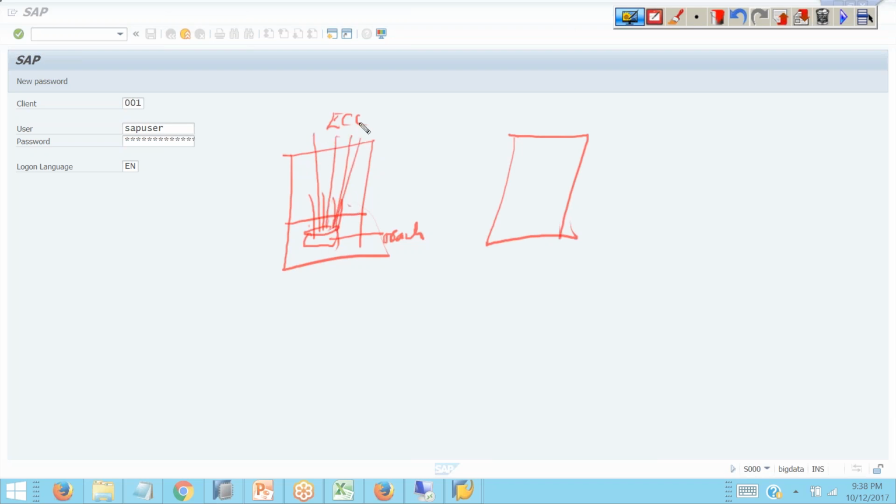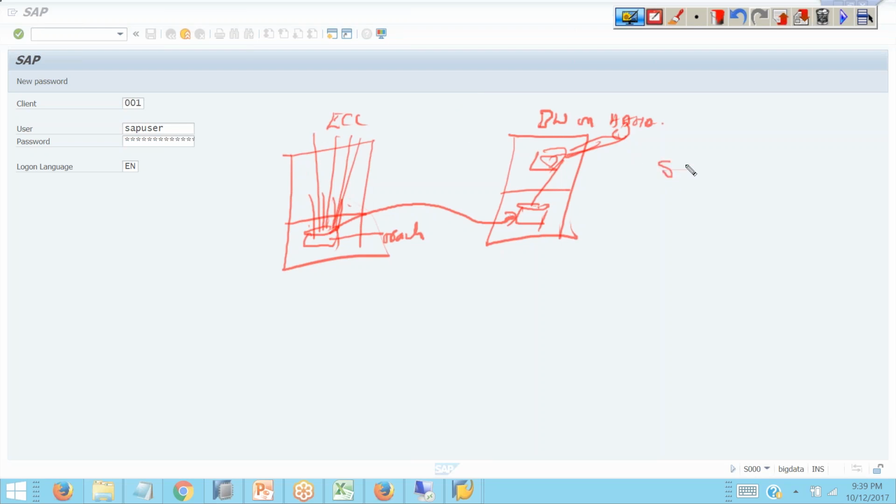So business doesn't want to disturb this particular thing. So what happens with BW on HANA is we used to have a separate database for this, and we used to have some cubes. So we pull the data from here and put it into this BW on HANA server and people used to report on this. But now the advanced thing is we got S4 HANA.